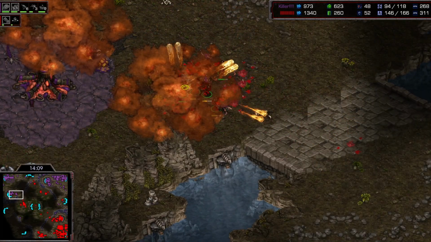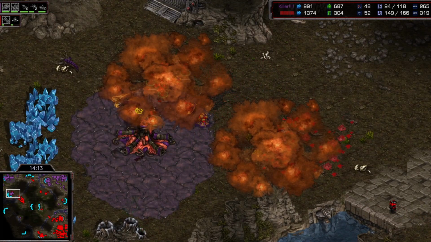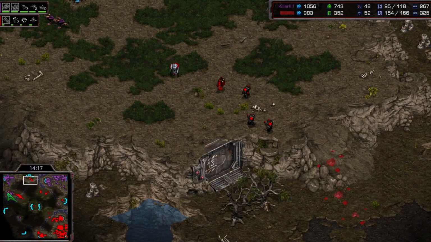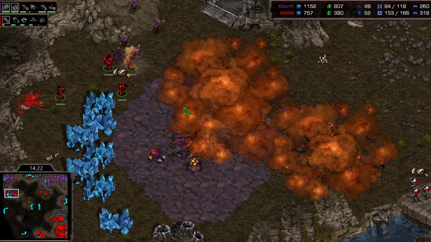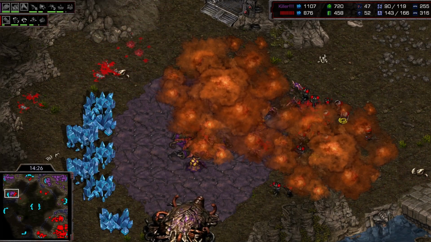Firebat's gonna come running in here. He's gonna kill a lot of these Lings, actually. Lings not able to fight the Firebats. The Firebats are pushing through. Plague there on these Firebats. Looks like we've got this army moving up towards the north. Some Lings are gonna pop out here and try to kill these Firebats. Finally, they will take them out. They were plagued.